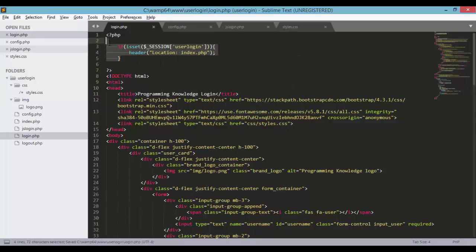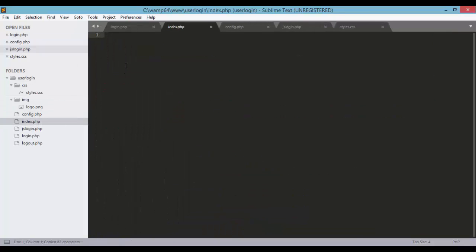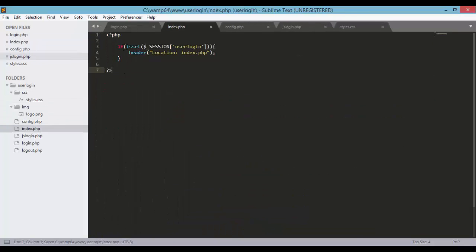and let's copy and paste this one, so in our index.php we could also check if the session user login is not set. Redirect to login.php. So we'll just add an element here, welcome to index.